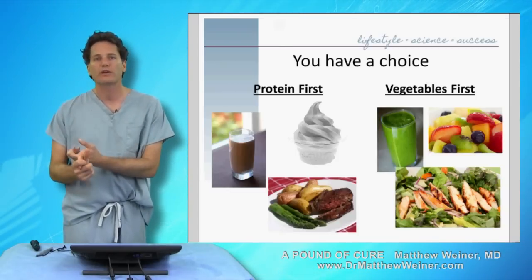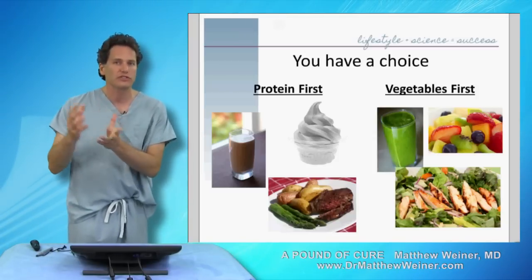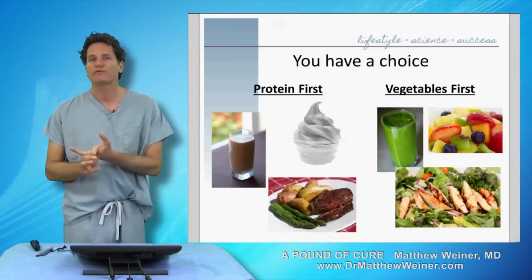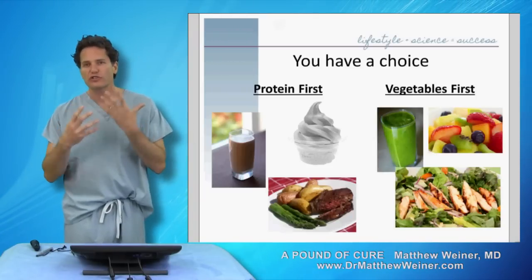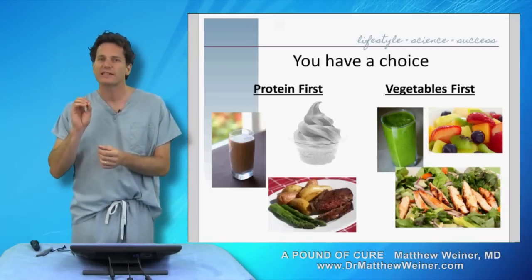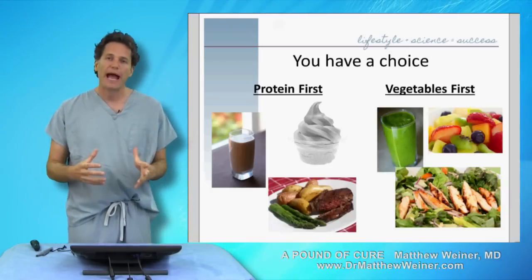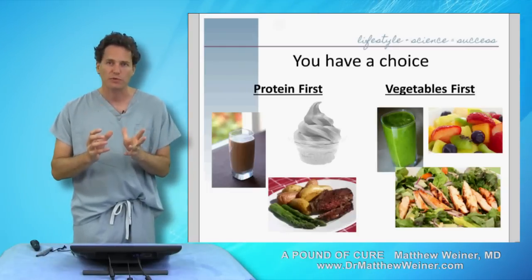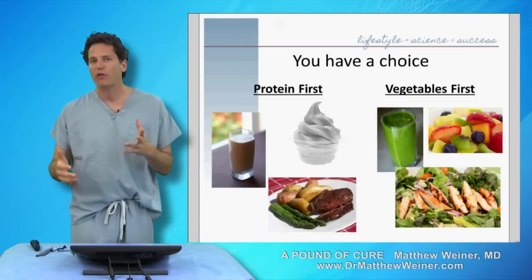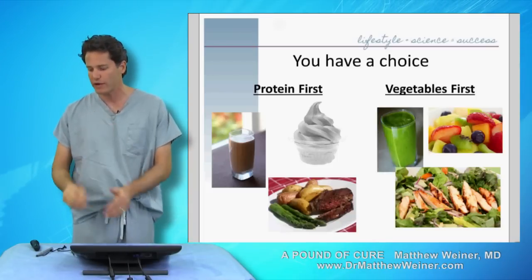You can drink green smoothies instead of protein shakes, especially if you add some nuts or seeds into that smoothie to add a little bit of protein. You can have fruit for dessert. That's a wonderful dessert, and there's so many different ways you can prepare it. You can make ice cream from frozen bananas that is one of the most delicious things you'll ever taste. And you can focus the backbone of your diet on vegetables and use animal protein as an addition and maintain a healthy lifestyle and I believe make yourself much more resistant to weight regain.